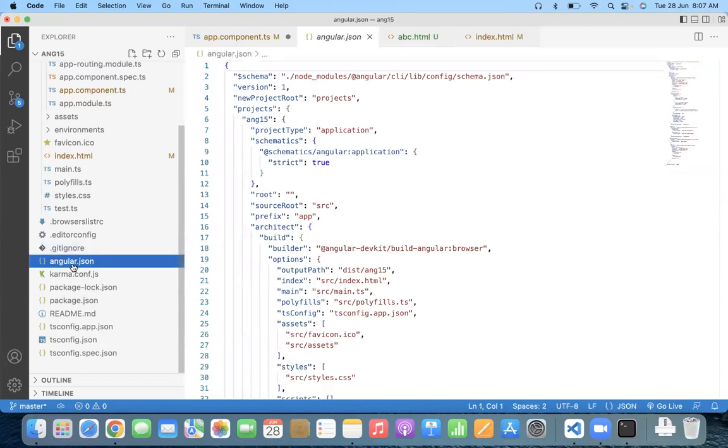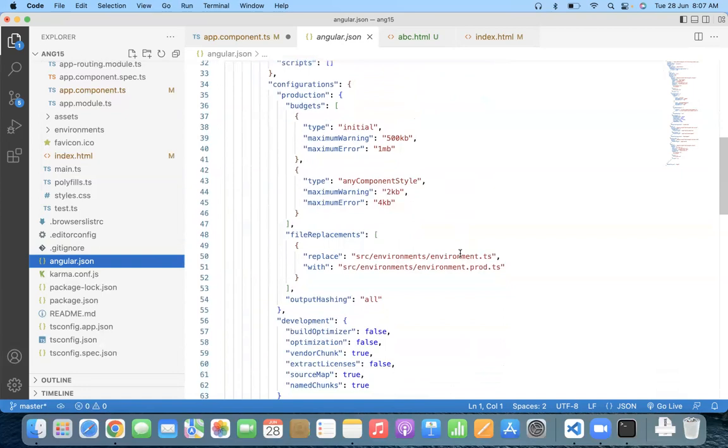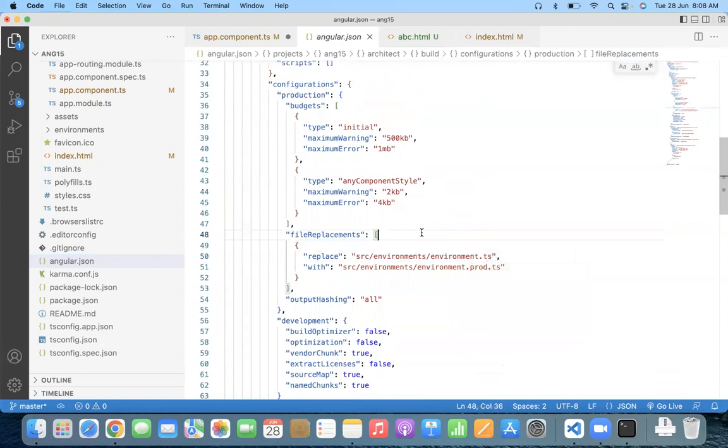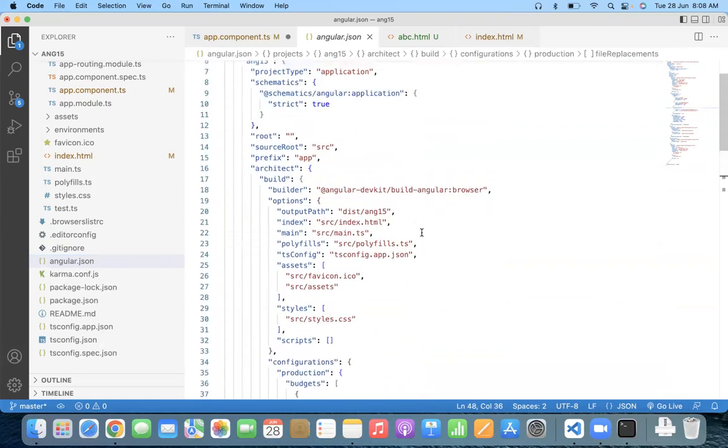and then angular.json. While you are working with Angular, there should be some configurations mentioned about Angular, like which version of Angular we are using, where is the styles file, and what is the output path for the bundled file.